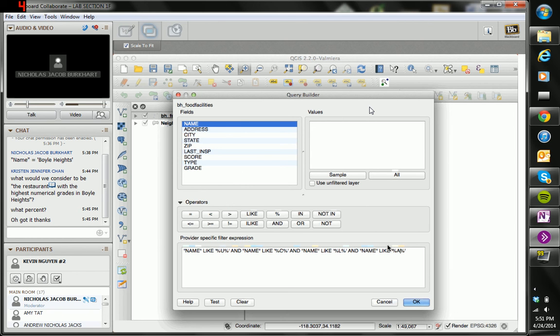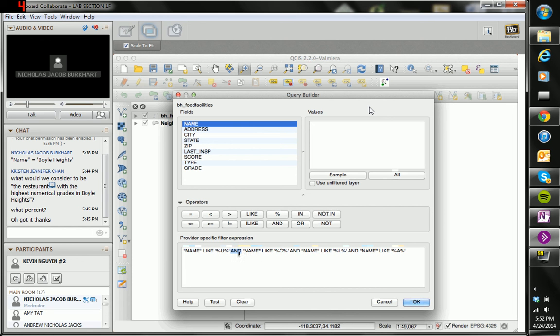So keep in mind the most important thing here is that when you use an operator like AND, you have a field, an operator, and a value on every side. So we have AND here, and we have a field operator value. We have AND, and then on the right side, we have a field operator and a value before we have another AND.